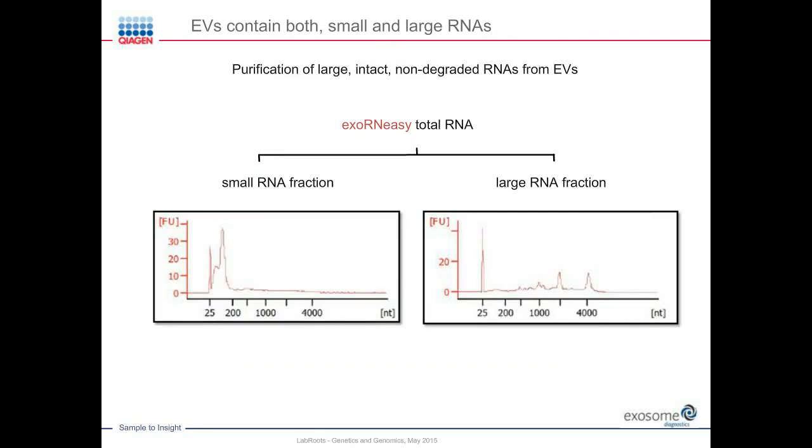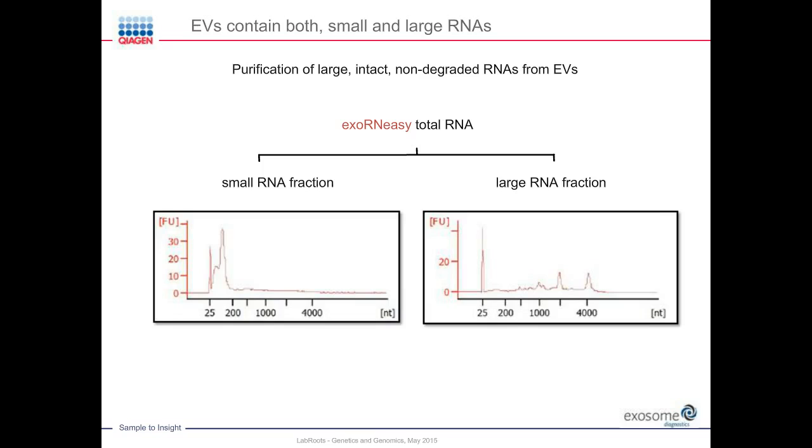And what we did here is we fractionated the RNA we isolate from the vesicles into a small and large RNA fraction by modifying the ethanol used for the binding step. And so you can see on the left side the small RNA fraction. You see again that relatively large peak of small RNA. This is microRNA, but also other stuff, tRNA and some other small non-coding RNAs.